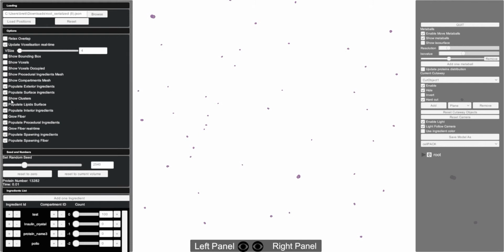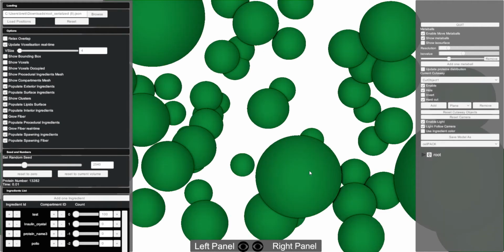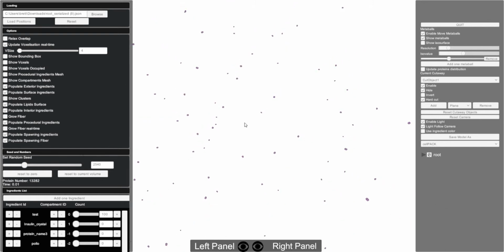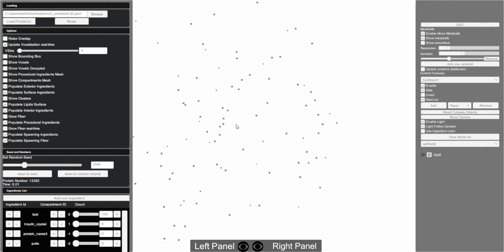And then the clustering is actually kind of a problem. The clusters that are created by cellPACKgpu are quite large compared to the size of these small molecules. So that becomes a real problem if you want to relax overlap. I guess it's okay now.